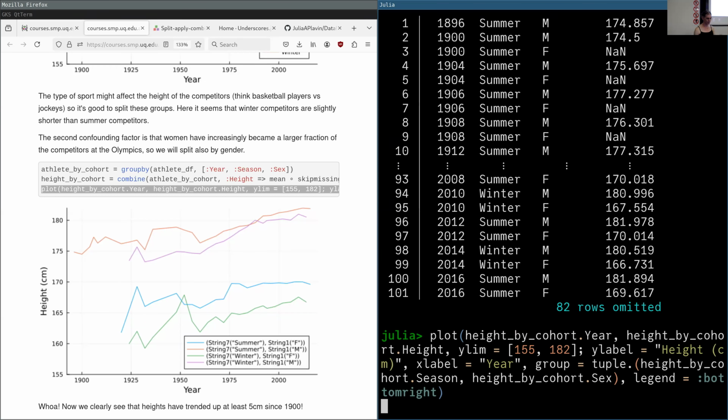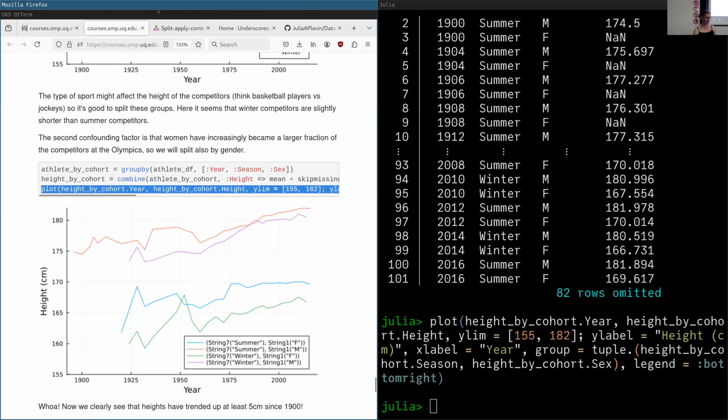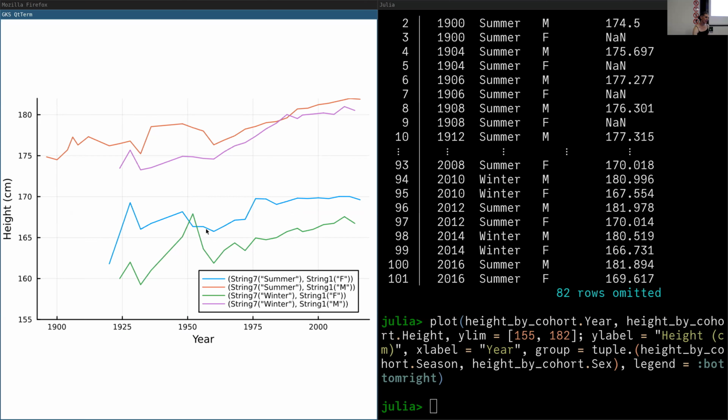Okay, so we could plot that. Well, actually the plot's going to be the same as that one, presumably. So yeah, now that we've removed those factors, if we look at these four different cases, so for instance, the blue line being the women in the Summer Olympics, or the green line being the women in the Winter Olympics, you can see there's a pretty clear trend. Who knows what happened here? Maybe it's noise, maybe there's something else going on. But yeah, there's basically an upward trend in all those categories.